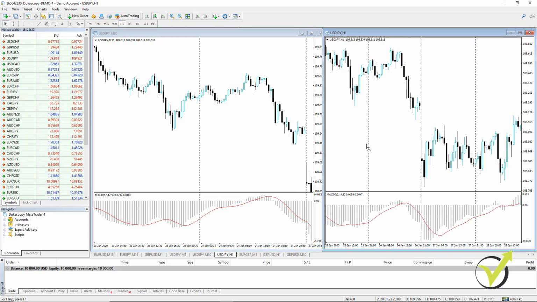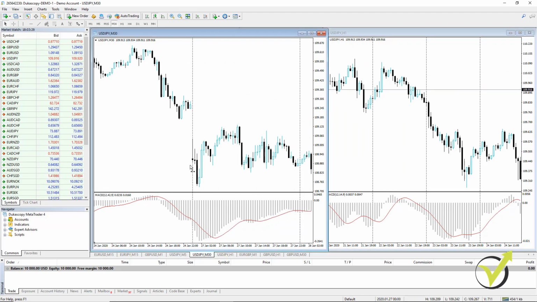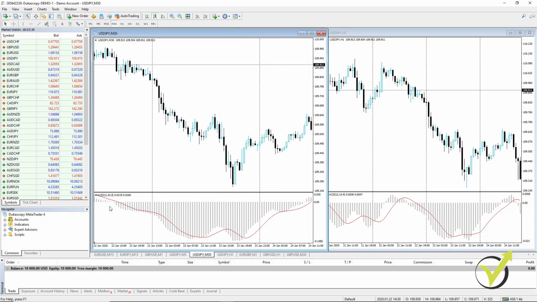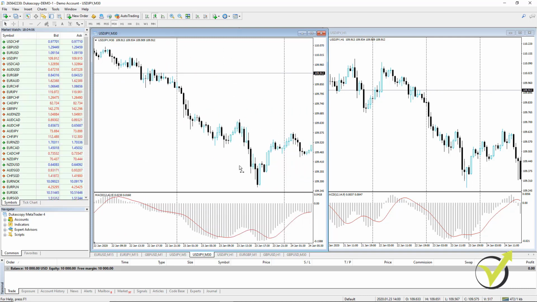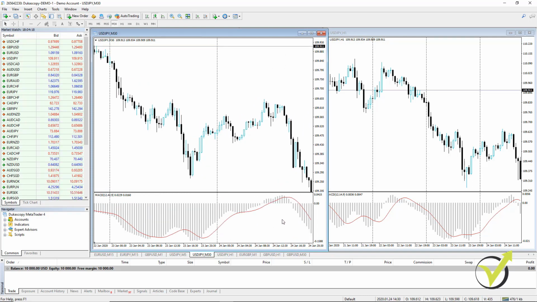Okay, here it is. So let's have a look when we can buy or sell on M5, confirming on M30 and H1. For example, you can see on M30 all that period the MACD line is below the zero line, which means that it allows us to buy, and when the price is above the zero line it gives us the confirmation to sell. For example, you can see right over here, the 24th of January. After that long period, we have the MACD above the zero line, which gives confirmation to sell.